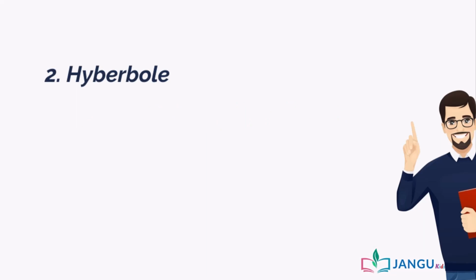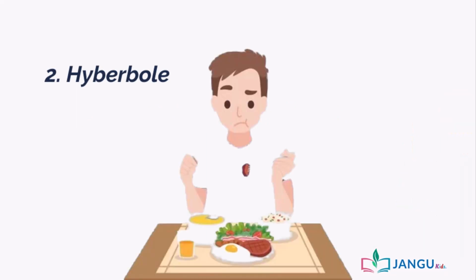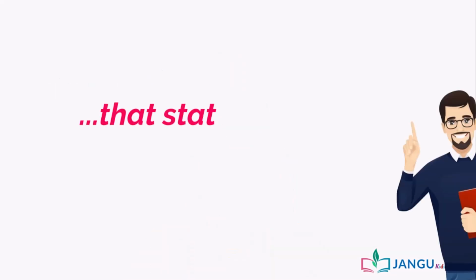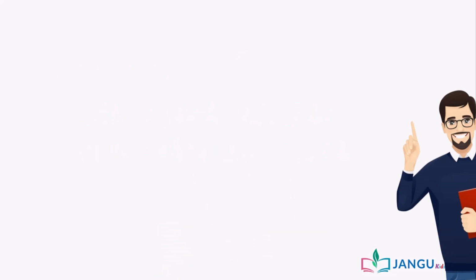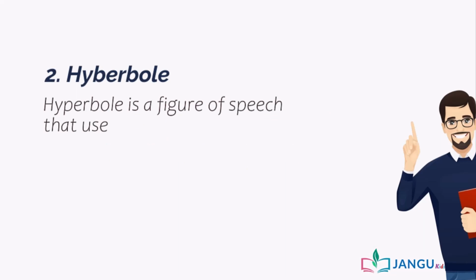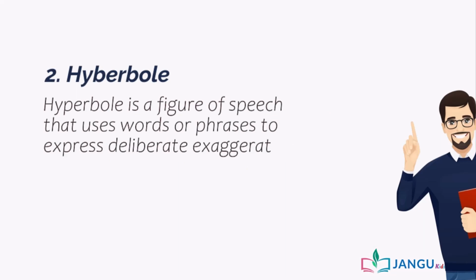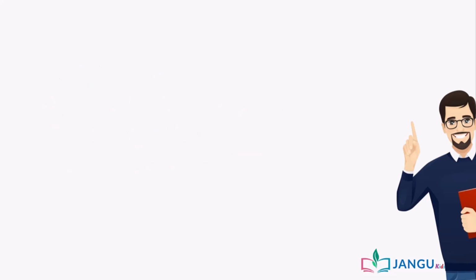Have you ever been so full from eating dinner that you told your mom you would never eat in your life again? You still ate the very next day, didn't you? Well, that statement of you never eating again is actually a hyperbole. A hyperbole is a figure of speech that uses words or phrases to express deliberate exaggerations of situations or things. Let's look at some examples of hyperbole in some sentences.